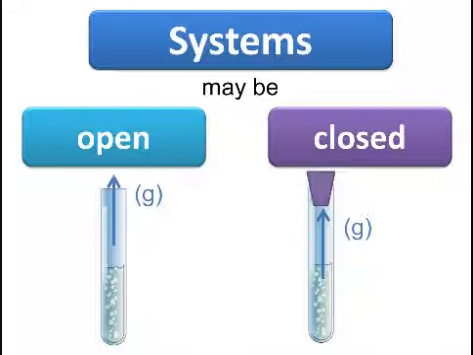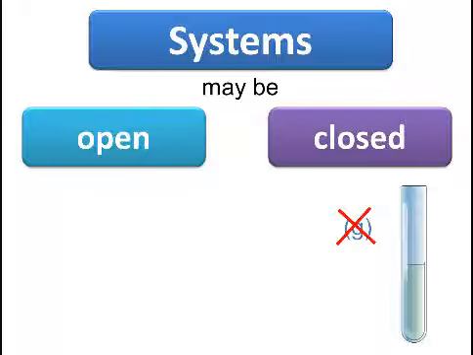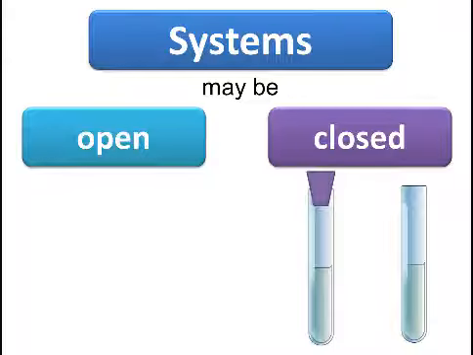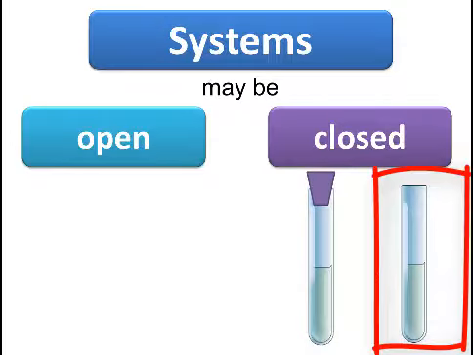However, you must be careful because a closed system doesn't necessarily mean one that is closed with some kind of lid or stopper. In B, no gaseous products are formed. Maybe only liquids or solids or solutions are formed, and none of those are able to rise and escape. And so if no gases are produced, it doesn't matter whether we have a stopper or we don't have a stopper in the test tube. None of the products are going to escape anyway. And so this system would also be closed even though there's no stopper.